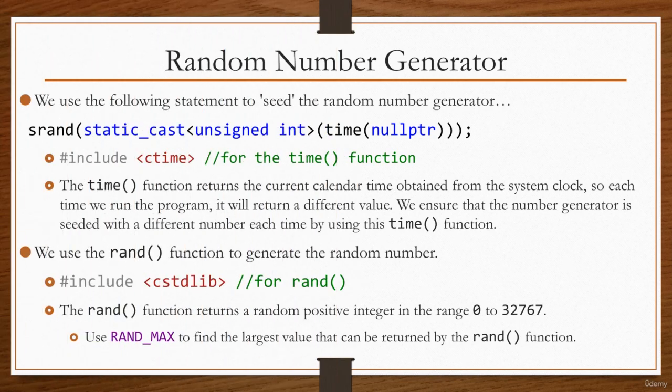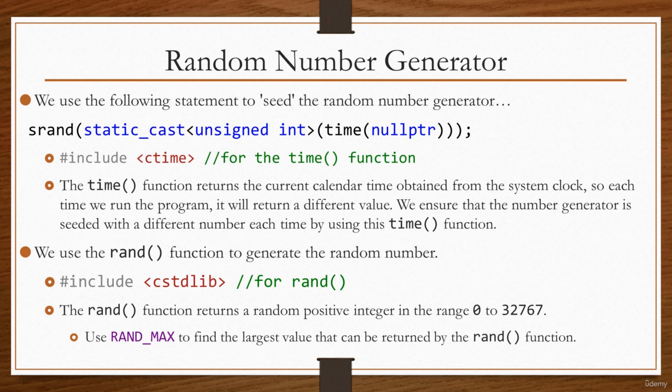So how do we seed it? Well, at the top here you can see we use srand, and then we use another function within that called time. We pass that a null pointer, as we'll see why later, to seed the random number generator. This is called seeding the random number generator. You feed it a starting point, so each time you use the random number generator, it's going to be using that seed as a starting point basically. And you basically want to change that. As I mentioned, if you feed it the same starting point each time, it's going to give you the same sequence of numbers, right?